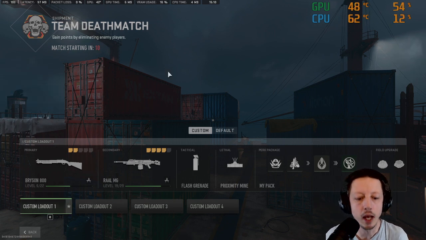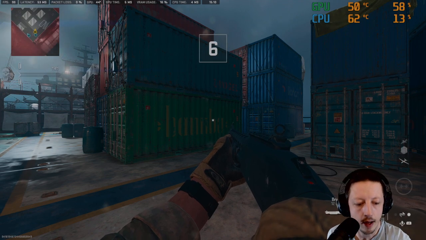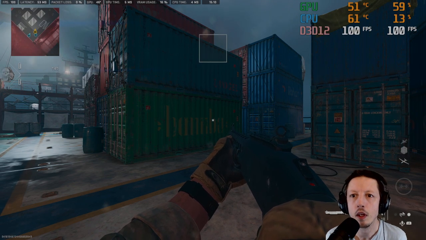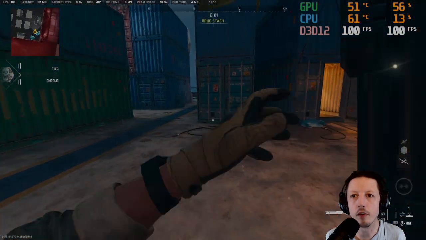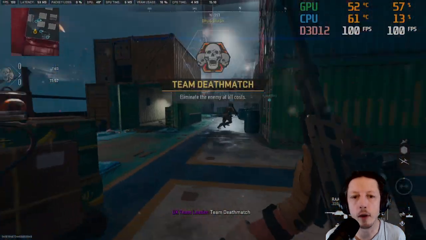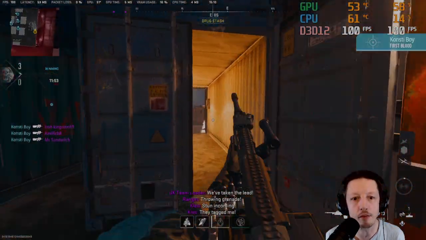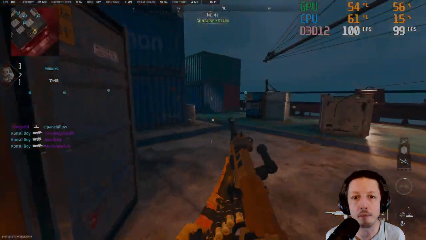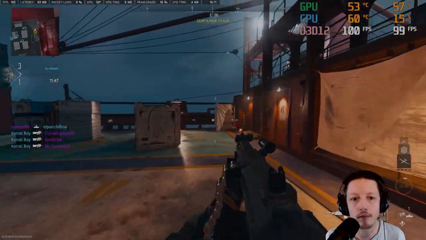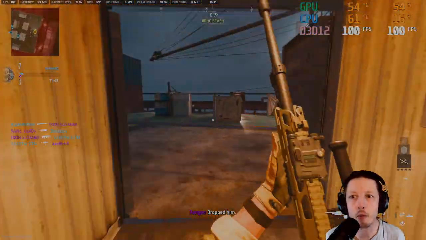Right. So now when I press my button and press F7, it's not showing it. I don't know why it's not showing up. I'll double check it in a moment. But now you can see what my FPS is. Now I'm on 100 FPS on computer, but my 0s and 1% are also 100 FPS. So you can see they're all the same, and you can see how much closer.